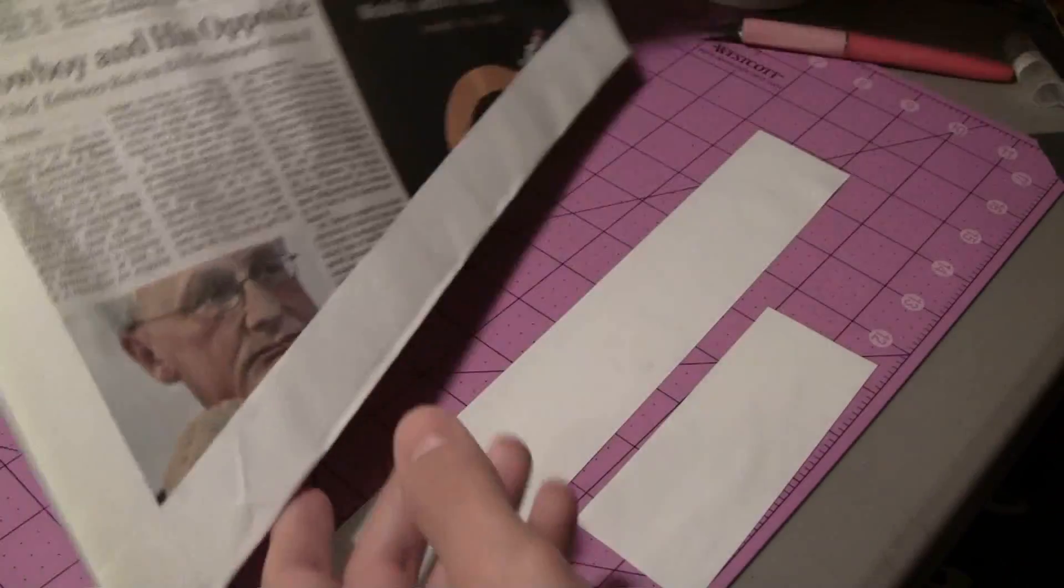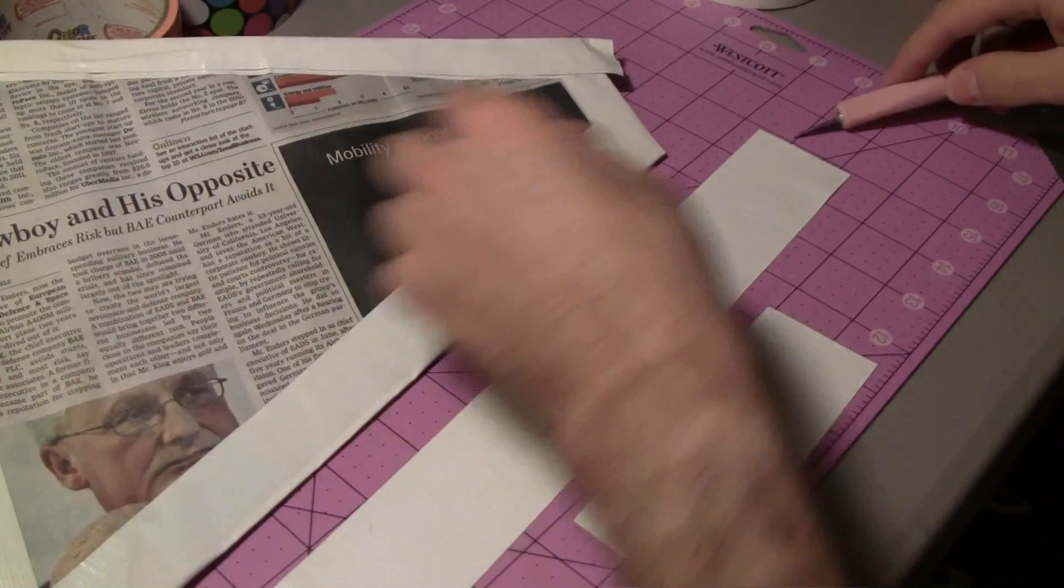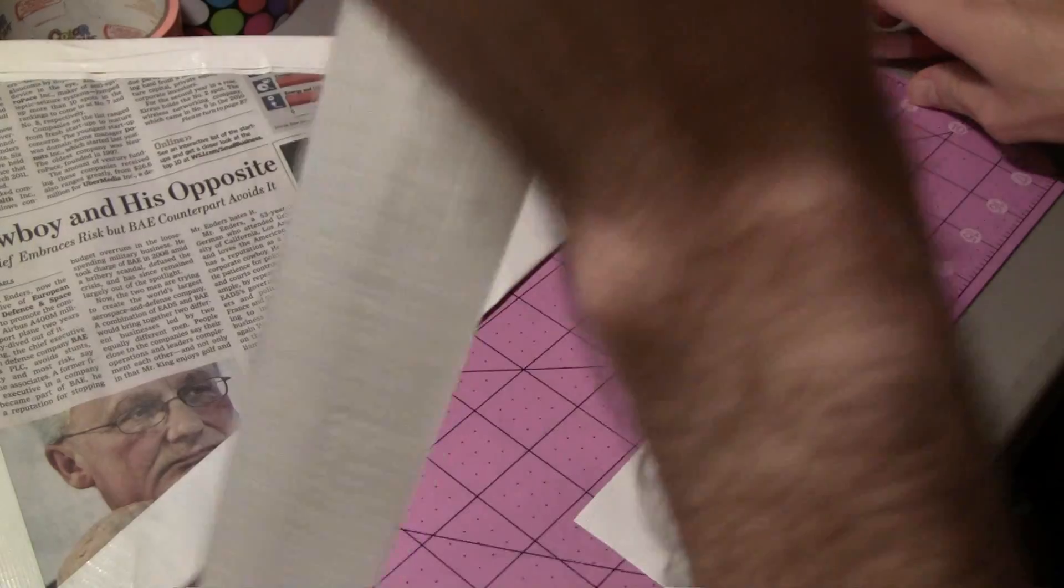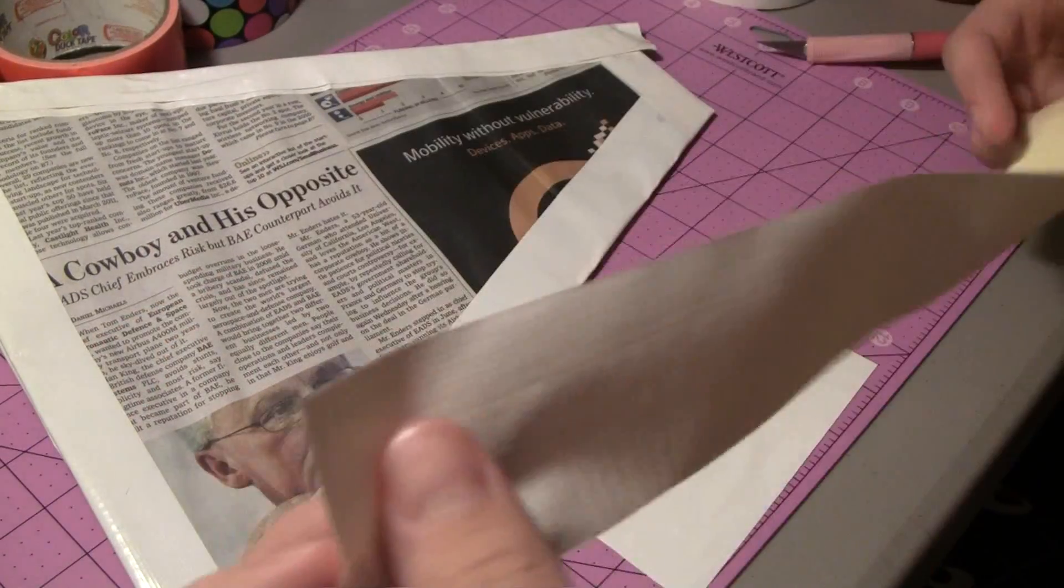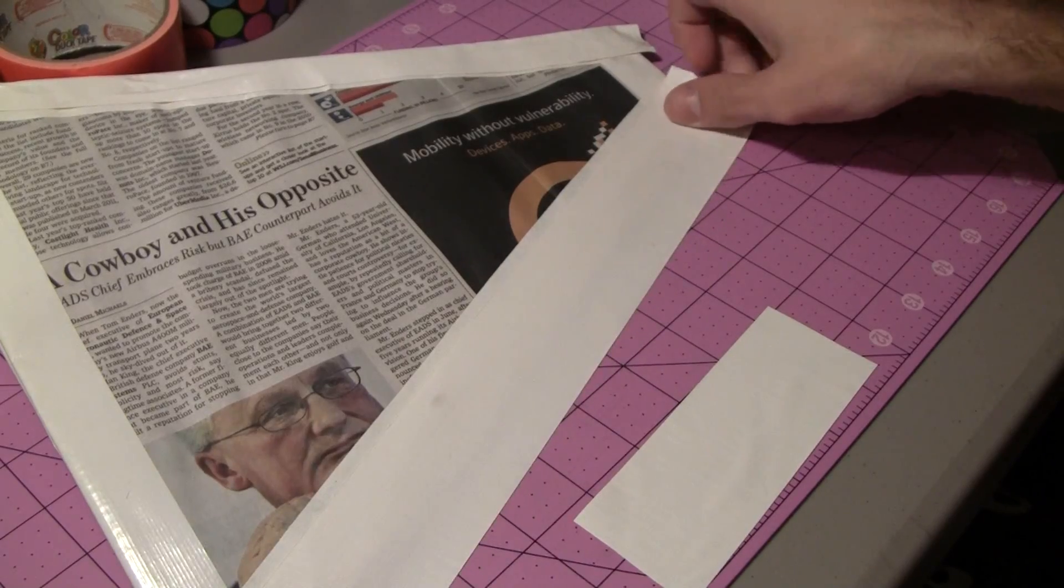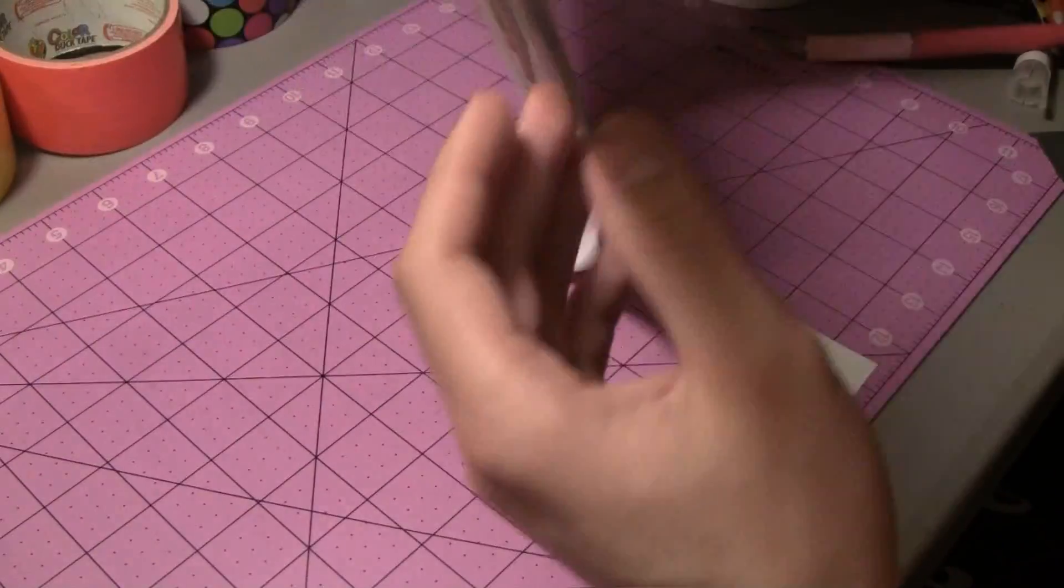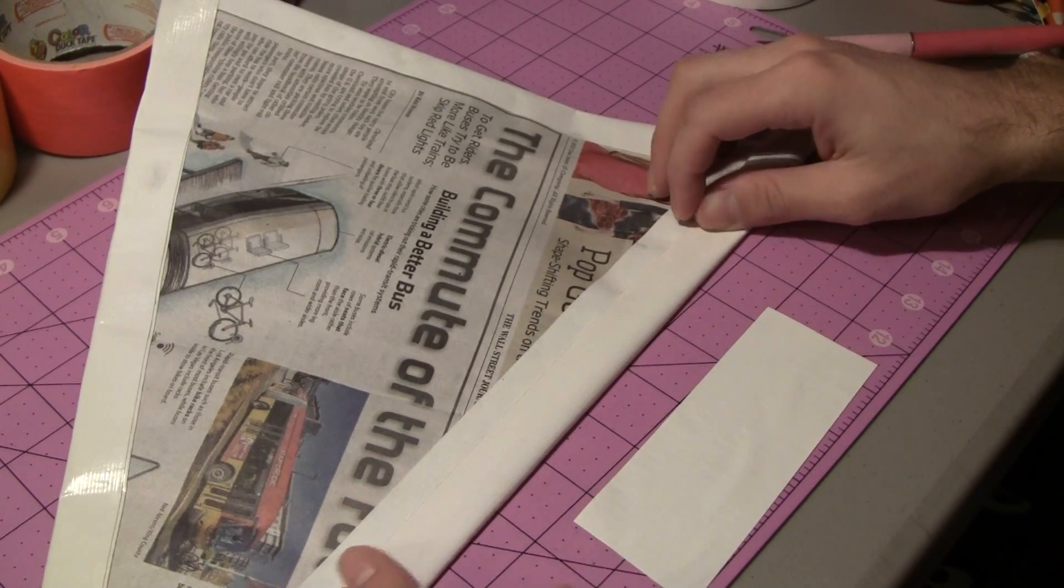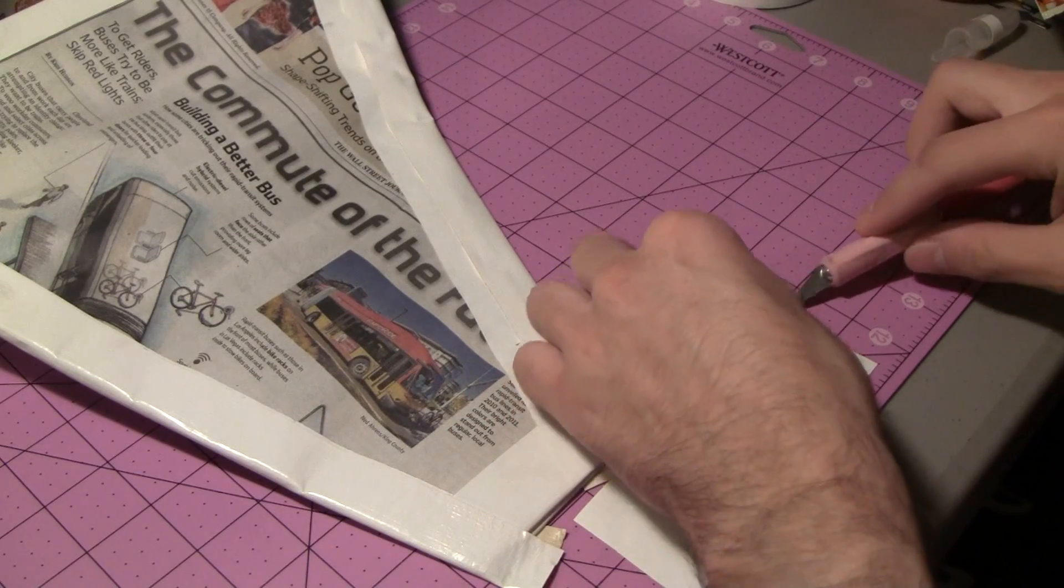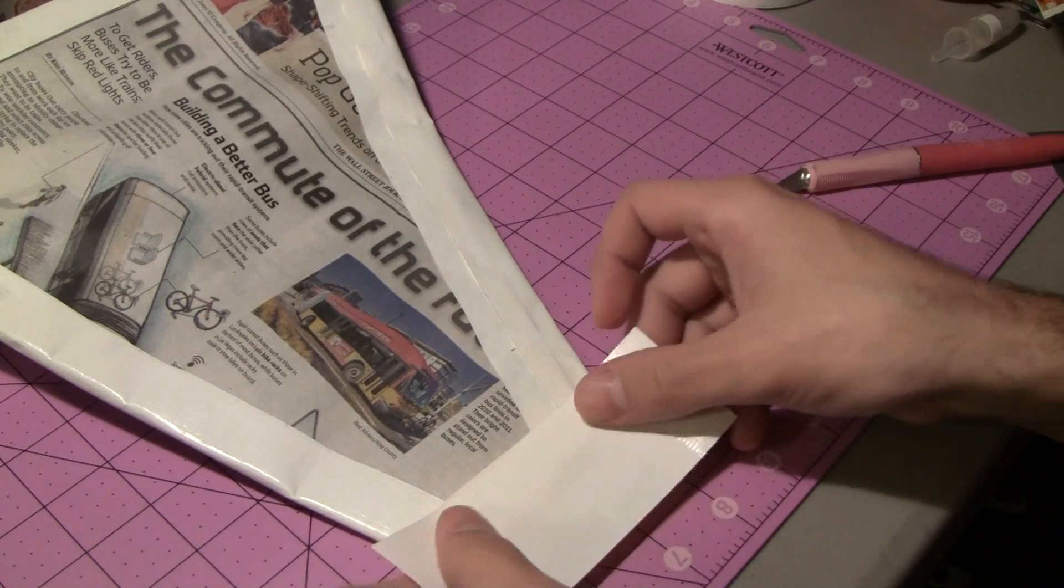Don't worry about the little bit of overlap on the sides. That's not going to make too much of a difference. And the most important thing when you're doing this is to make sure that they're completely lined up. And they're pretty good. So what I'm going to do is put half of it on this piece here just like the other side. Put the whole thing over. It's not quite lined up perfectly but that's okay as long as it's sealed up. And then what I'm going to do is seal up the bottom right down here with this piece of tape.